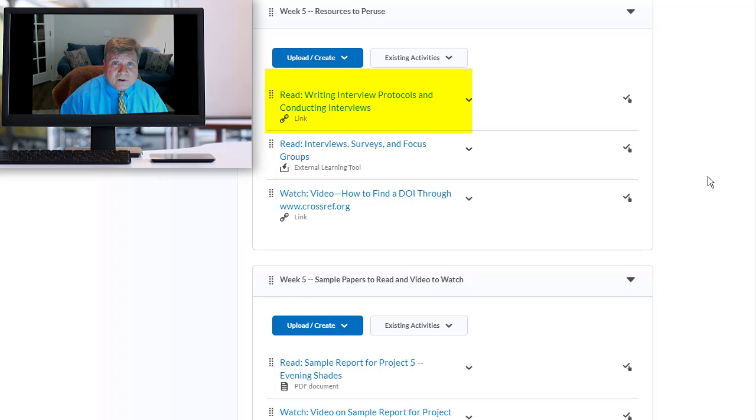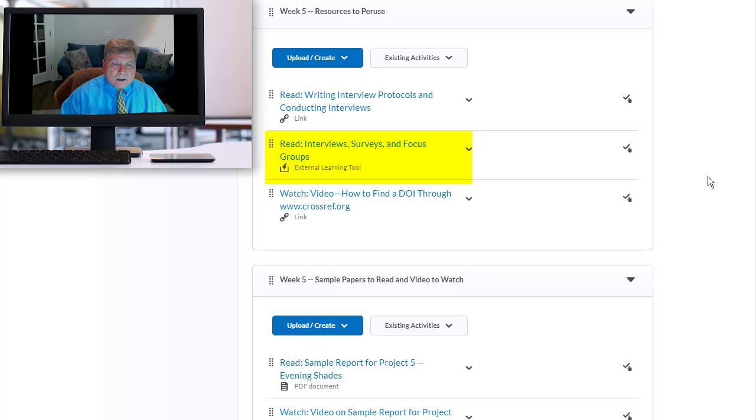Also, the person you're interviewing should know that you're working on a research project for a class and that you're going to use what you talk about in your paper more than likely. You can certainly promise them anonymity. You can say, I won't use your name. And that is fine as well. That's basically what you have to keep in mind.